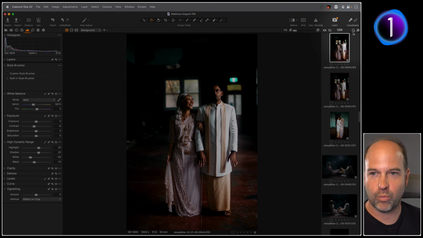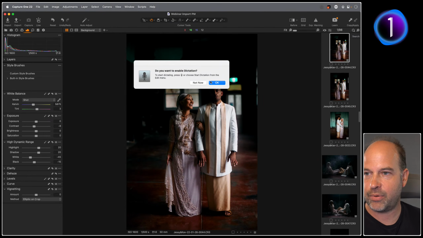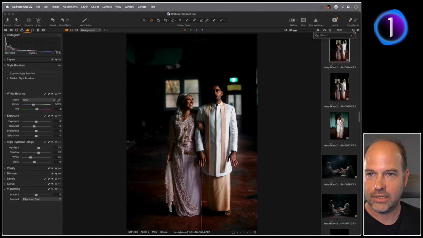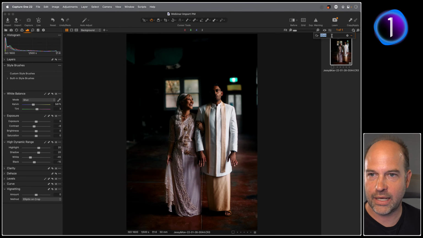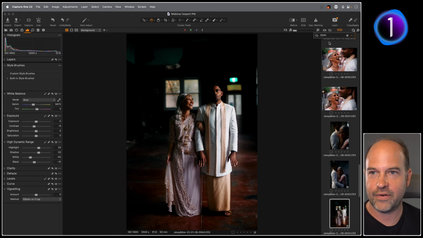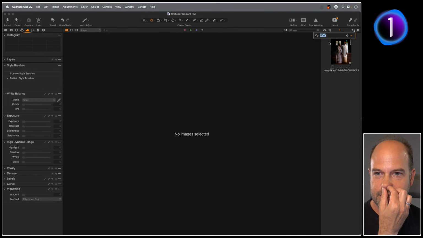If you just want to search for one photo, then you can do so up here in the top right. So if I tap on this one, I could search, well, let's just punch in 45, and then that's going to find me any picture which has 45. Let's try that again, 0044 or whatever, enter. So there we go, now we've got picture number 44. If I tap in 45, it just filters to that.